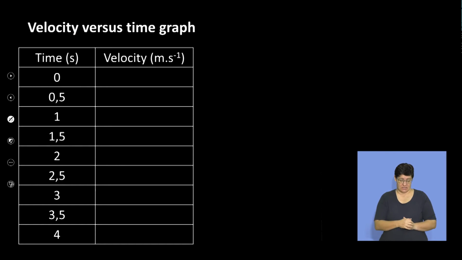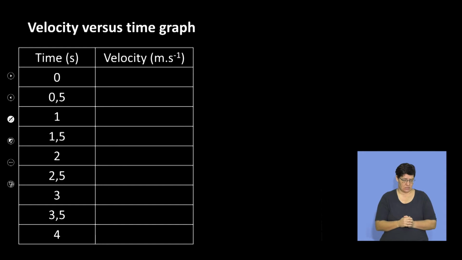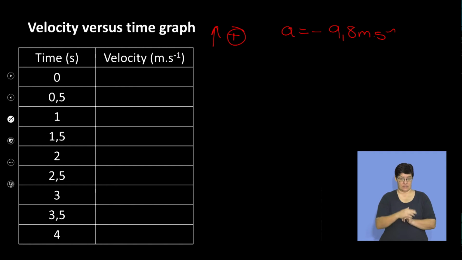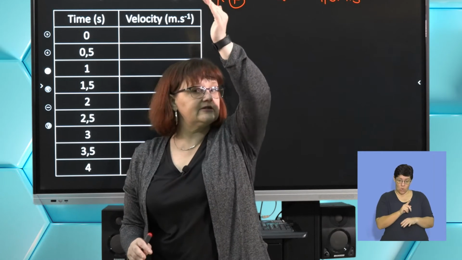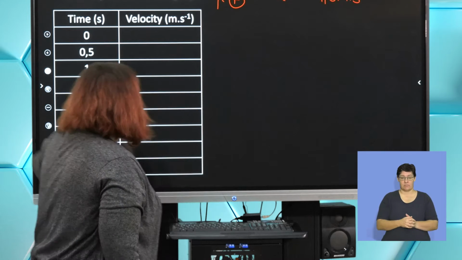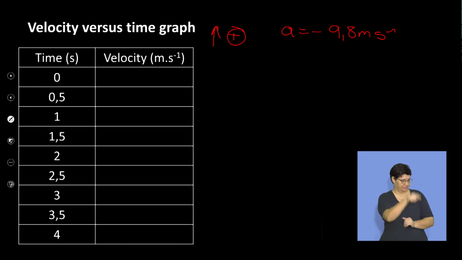So I am now going to want to draw a velocity time graph. What I have here is a whole bunch of times. We want an accurate graph, so I need to know what the velocity of the object is. We're going to take up as positive, okay? We're going to use that the whole way through, which means for me that acceleration is minus 9,8. That's important because the object's going up, acceleration comes down, so that means as it goes up, it's going to slow down, and maybe somewhere along the line it's going to stop, and then it's going to come back down, okay? I am not assuming for all of this that it's just going up the whole time. I'm going to have to see.